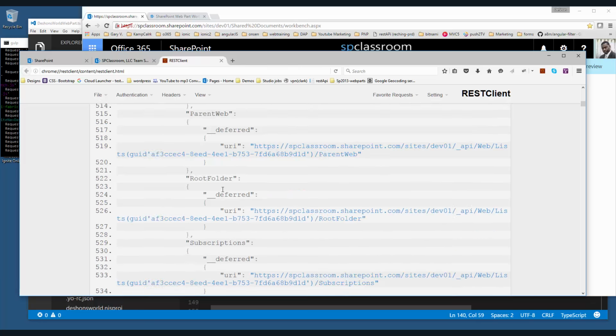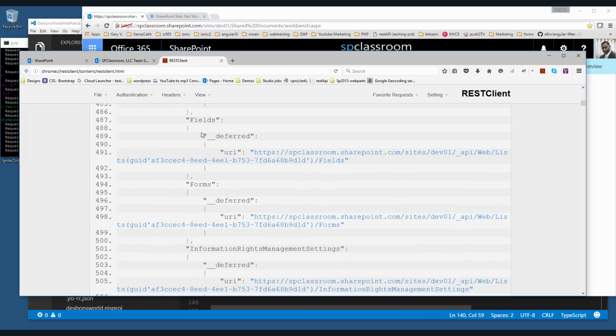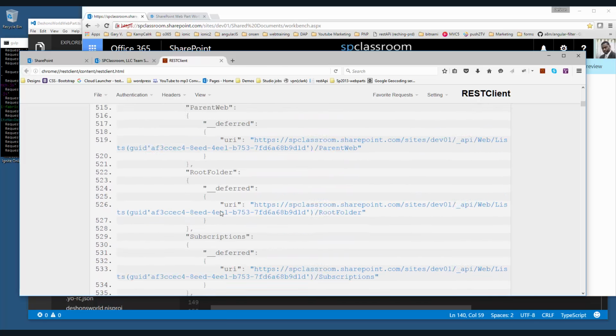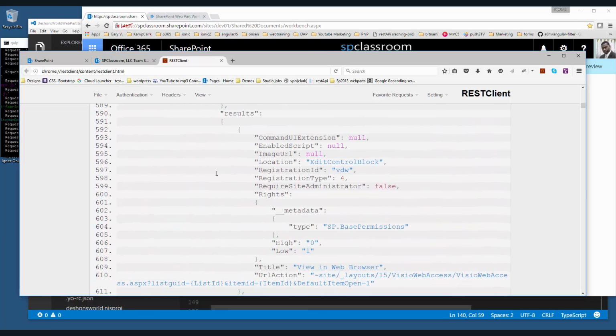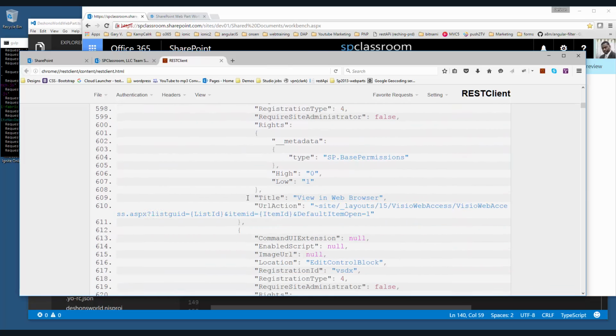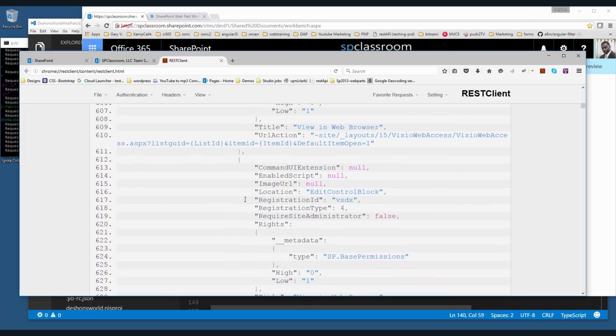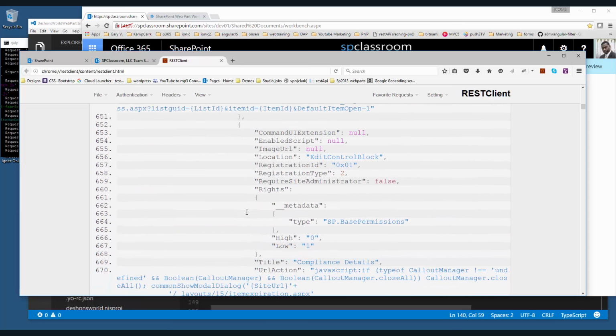The CSOM API, when you're dealing with the list object, may give you more capabilities, more methods, more available properties for the list object itself. Dealing with the REST API, and this is changing over time, it's going to be a subset of that.